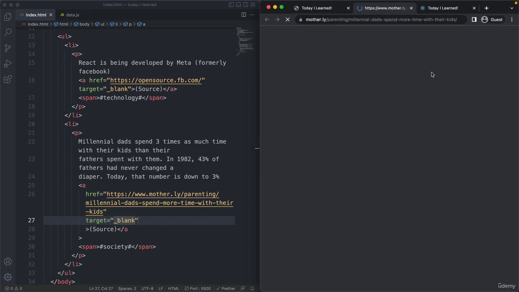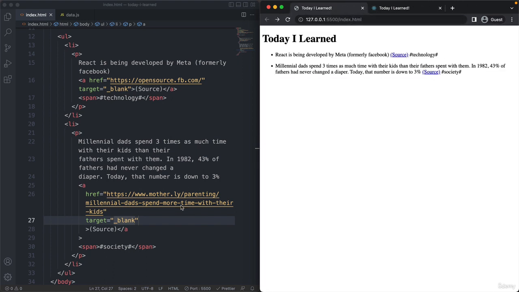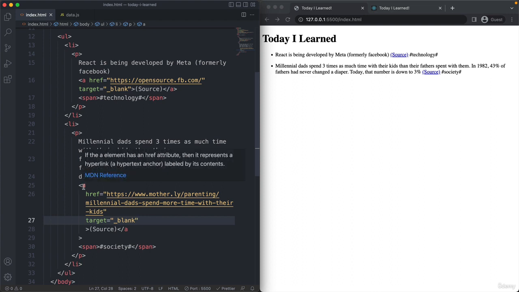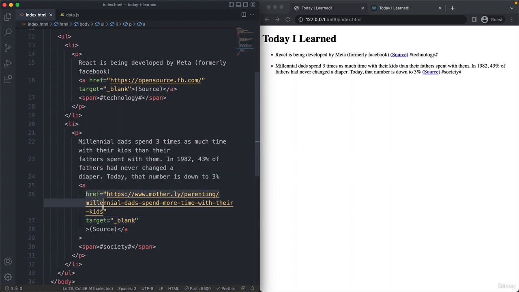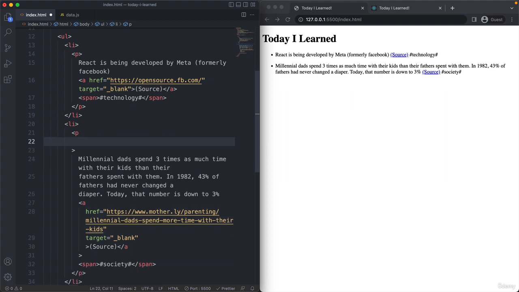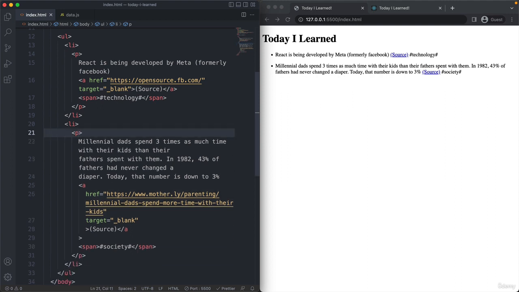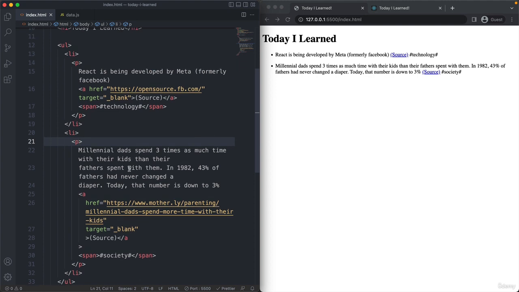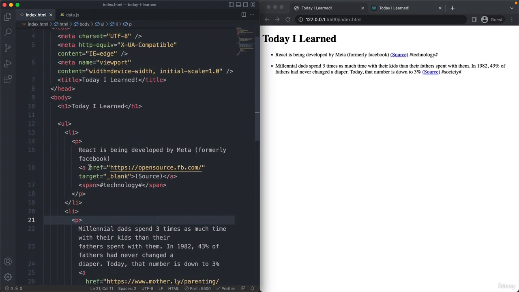And yeah, that works. Nice. Now, of course, different elements will have different attributes. So if we specified the same thing here on the P, then nothing should work. So you see, everything looks the same here, and of course we still cannot click on this paragraph because this special attribute only makes sense for the anchor element. Okay, so again, attributes are like invisible descriptions of an element, that tell elements a bit better how they should work.